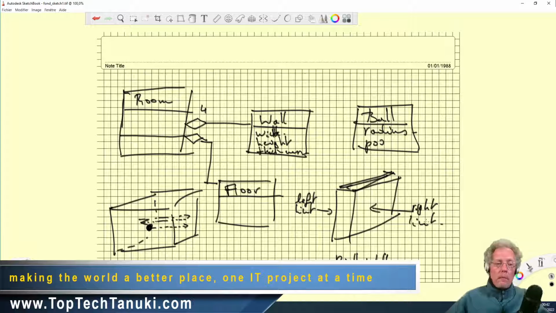But this will be the same whatever the wall is.